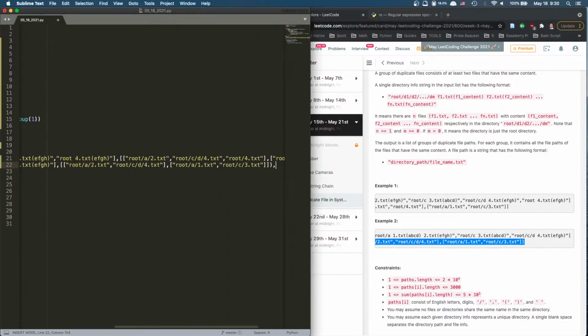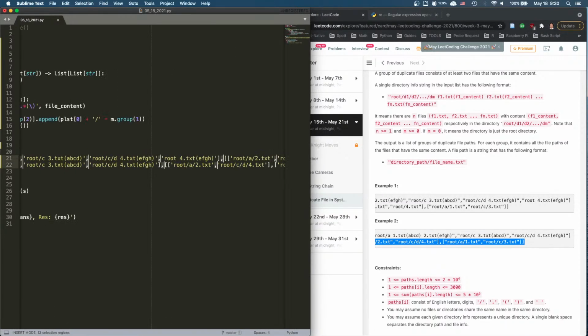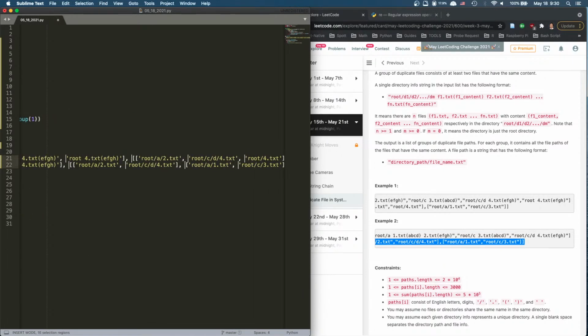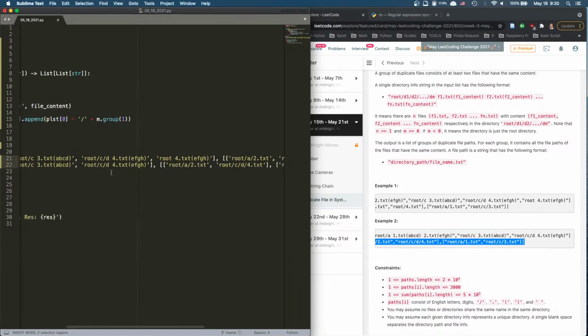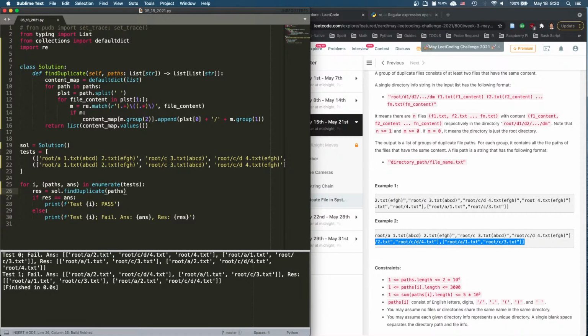Okay. Now we're gonna handle all of these. They're gonna be single quote, and all the right, and all of this, and this. Okay, so this is going to be paths, and this is going to be find duplicate paths. Yeah, it's gonna say fail. So let's say we'll use sorted res equals to sorted answer.